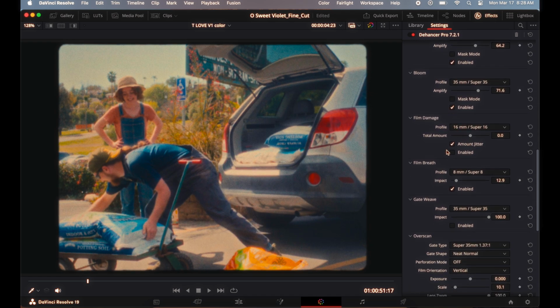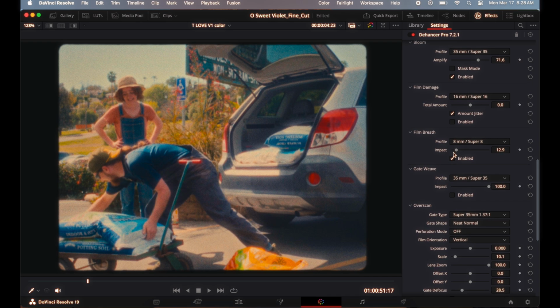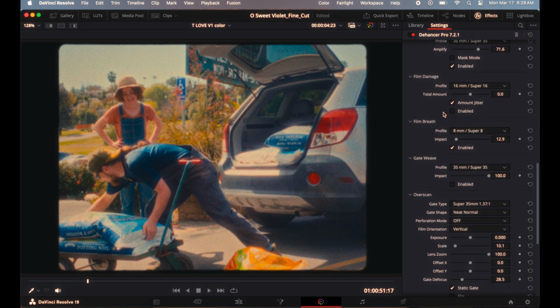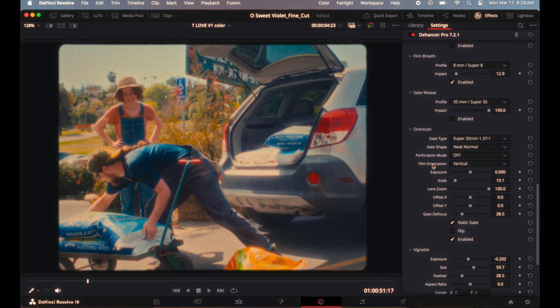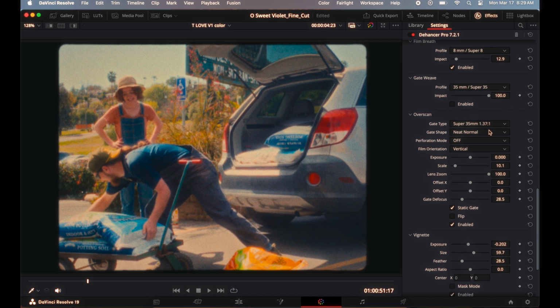Looks very filmic. Film damage is just little random specks on the screen that make it look like it was printed on film. I don't use that. You can, but I didn't this time. Film breath is a slight in and out, like cropping very fast every once in a while. That simulates how the film would run through the scanner. Gate weave, don't know what that is. Overscan is when you basically run film through a digital scanner, so it's just another way to give it a certain look. Basically it's the format that the film was. So this is Super 35, and you can see that on the screen.